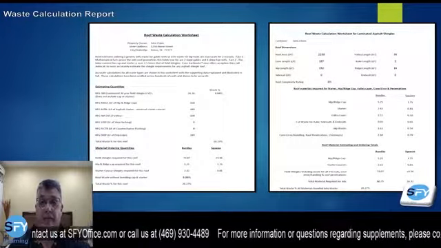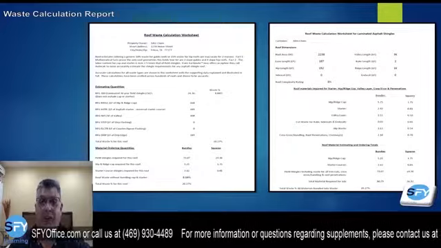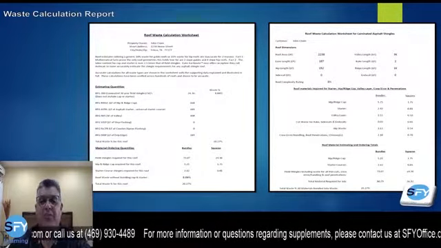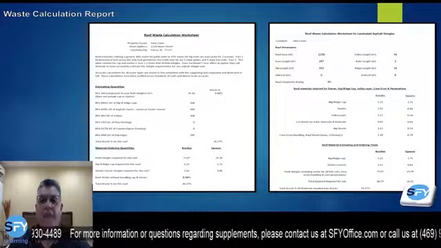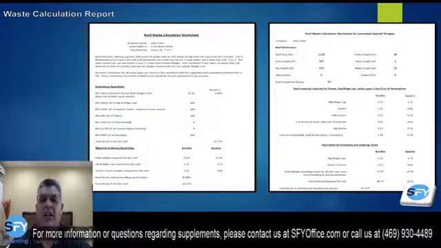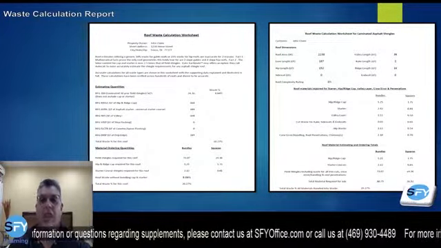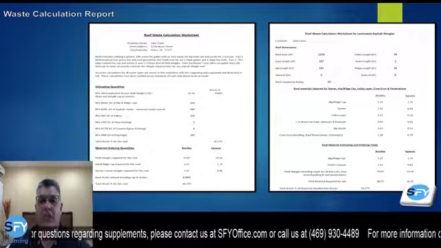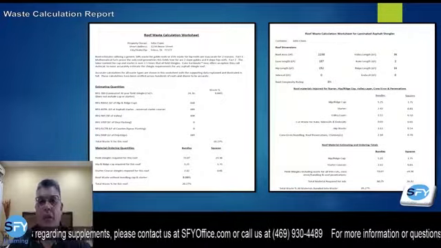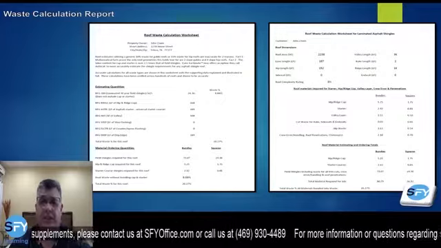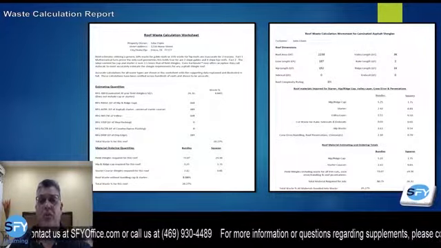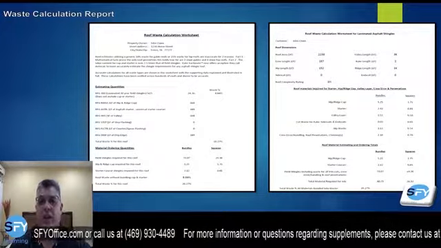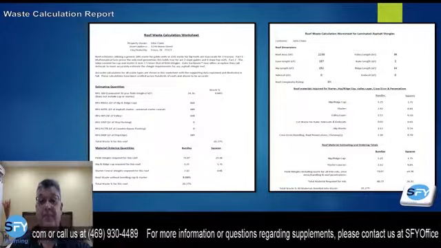Typically there's not enough material allowed for in their supplement, which is just based on a very generic, very ill-founded understanding of what waste actually goes into the roof, as well as what's included in that waste, given the preferred platform by most insurance carriers and contractors, which is Xactimate.